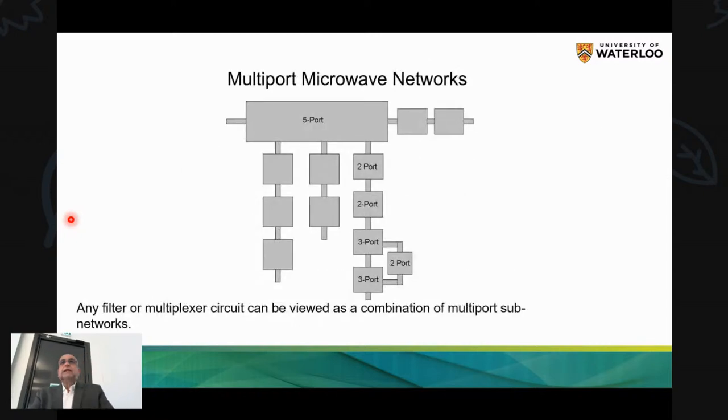Now, so this is just a simple function. I mean, this is a circuit. Most of our circuits are complicated circuits, multiport circuits. And one of the famous multiport circuits is the diplexer. It's a three-port, or multiplexers. A multiplexer can be 16-port, for example, 17-port, okay? How do you calculate the S matrix of that multiplexer? How do you do that? It's very simple, actually, extremely simple, okay?